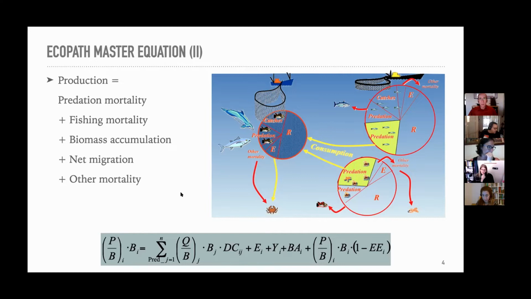I'm just about to say it again because it's almost like a mantra. We keep saying that over and over again because when you work with it, this is what you have to get into your head, that we have these things to play with. We can express it, as you see down the bottom there, in an equation. And if we do that, we are actually going to get one equation for every group in the system. If you're not used to it, it looks pretty complicated, doesn't it? But then you look at it, and these are the terms you see down there for what we are working with as input parameters or estimated parameters in Ecopath. So it's all there. It doesn't get much more complicated than what you see here.